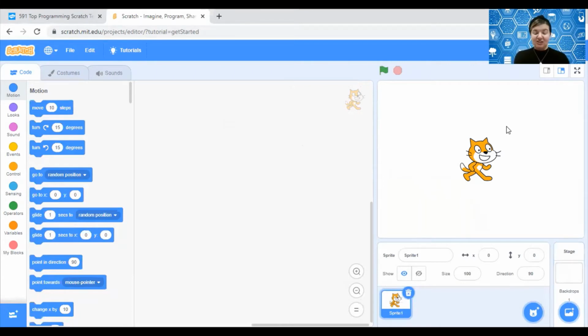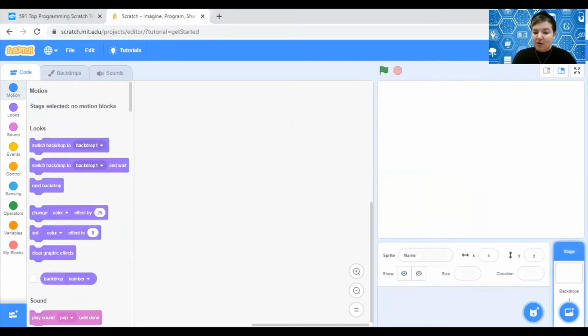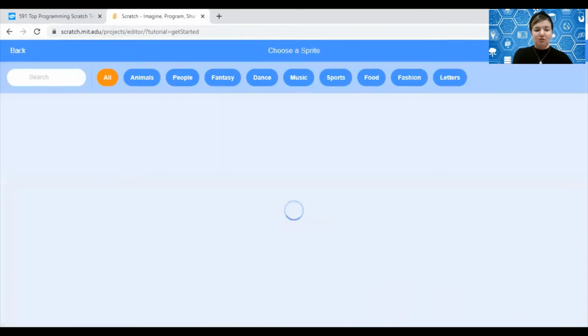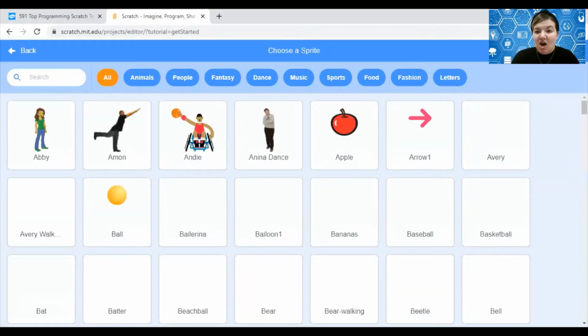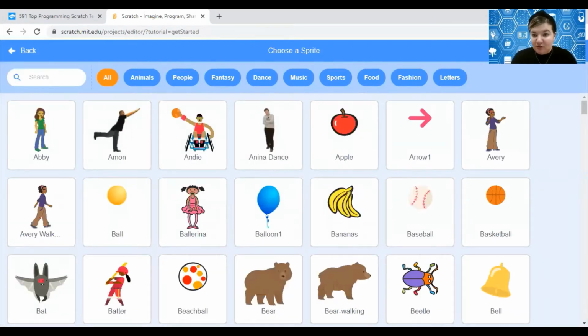Your first challenge is to create your own sprite and decorate it. Here's the sprite. They already give you this one to start with, but you can change it. You just have to look in this section here. We can get rid of it straight away. I don't want that one. You click this little button here, choose a sprite. There are hundreds of sprites to choose from. You can go all the way down, or you can search in here if there's something specific you want.